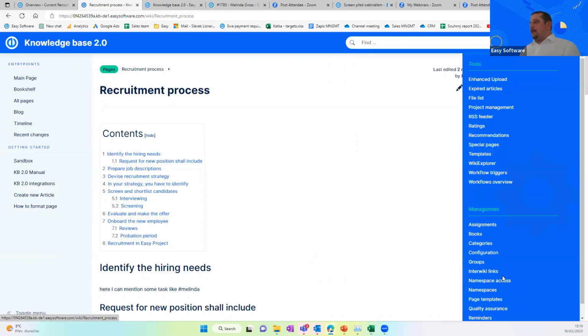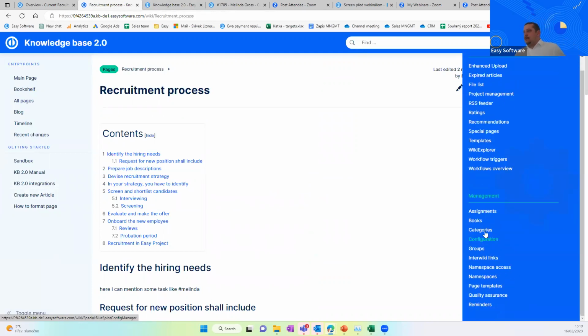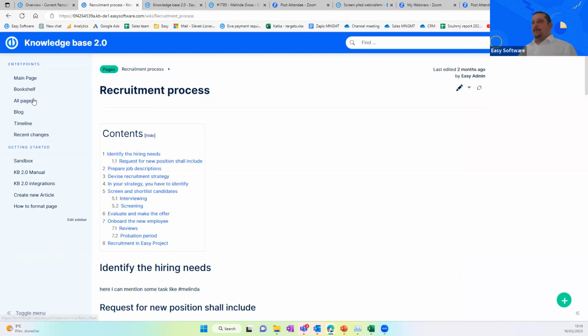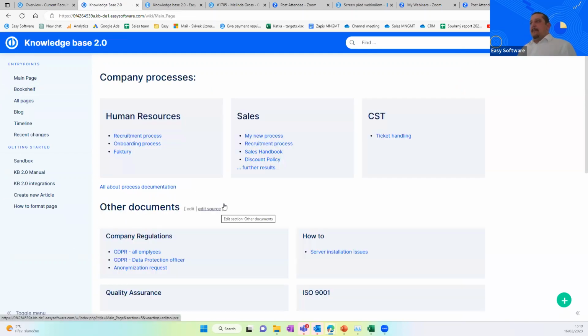And here I have a lot of tools, typically to work with categories, to work with namespaces and special access to these namespaces, and many other features like templates, which I can use, etc. What I like quite a lot is that I have flexibility in creating different overview pages and some sort of directory pages.